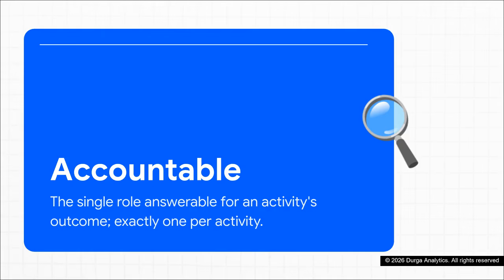Accountable, on the other hand, the A in our matrix, is a completely different beast. This is your ultimate owner, the one single person who answers for the outcome. Think about it. If a regulator comes knocking because a risk figure is way off, they don't want to chat with the 5 engineers who built the pipeline. No way. They want the senior business person who owns that data domain. Accountability is where the buck stops, and it absolutely cannot be delegated.